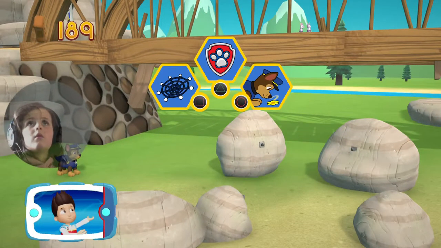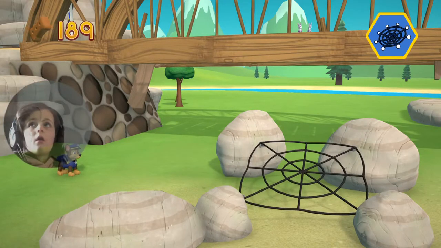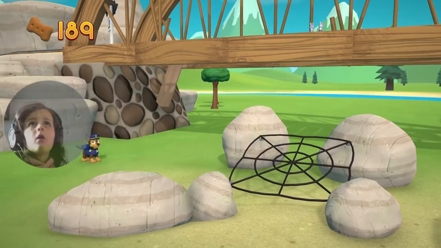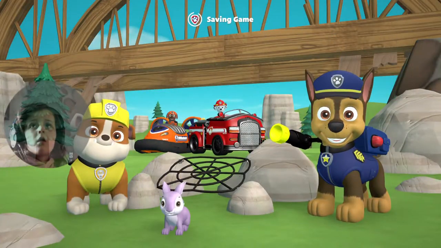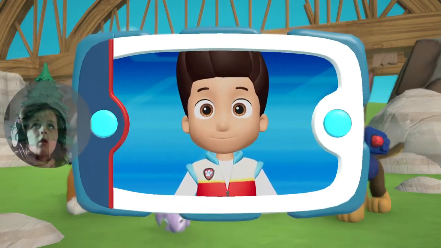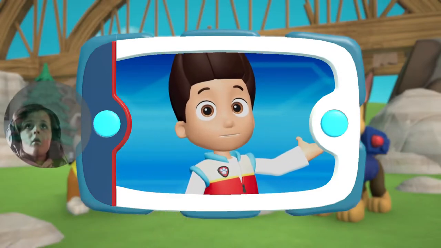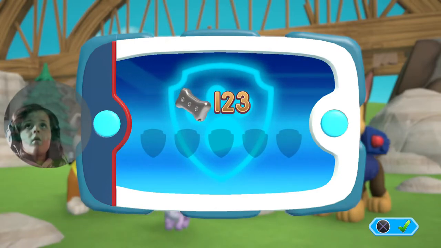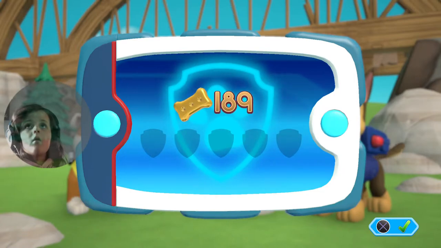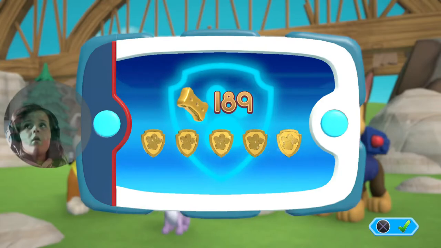Pick the pup ability that you need to use. Awesome! Help Chase to save the bunnies using his net. The bunnies are safe and happy. No job is too big and no pup is too small. For collecting so many pup treats, you earned a gold pup treat. You got all of the golden paw prints.